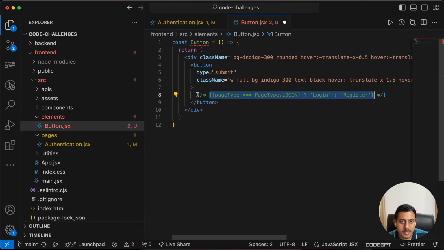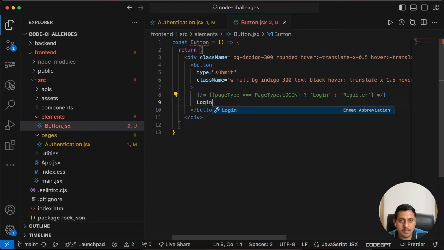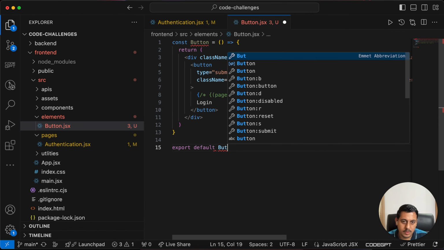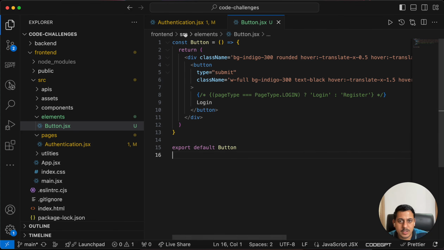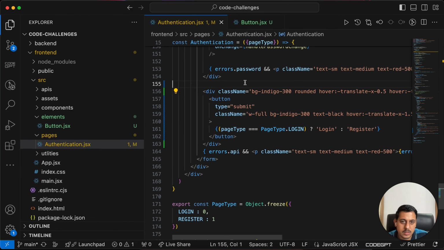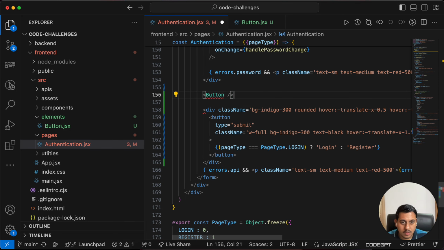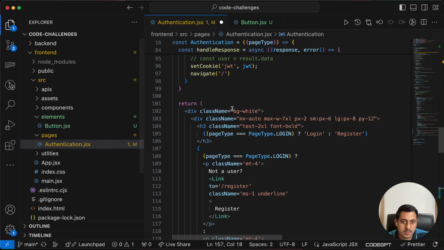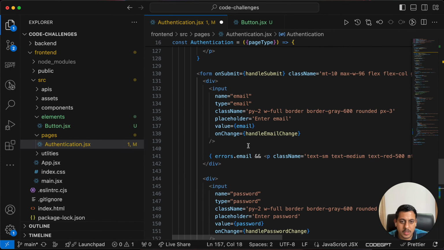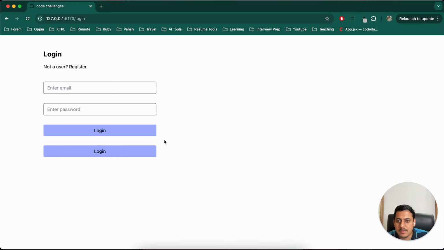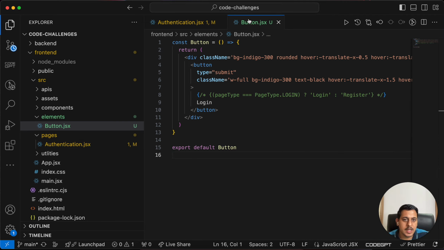For example, I'll comment this and I'll write something like login. And now I'll export this, export default Button. Great. So we'll export this, get it here. Yes, this one got imported at the top. Okay. Save this and we can see everything is working great. The above one is the button that we have created.